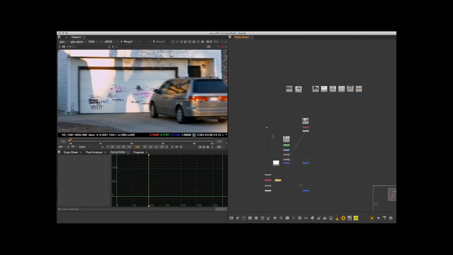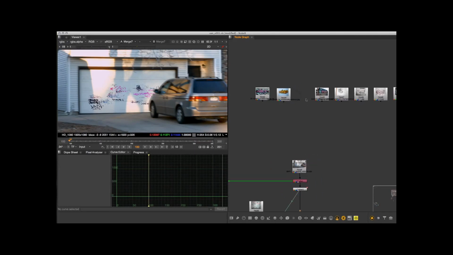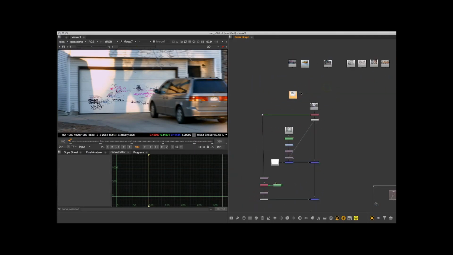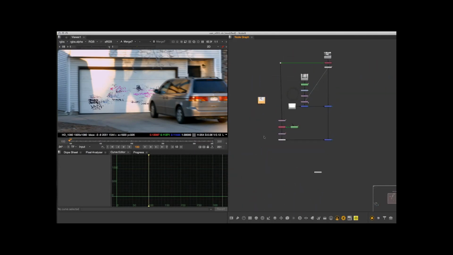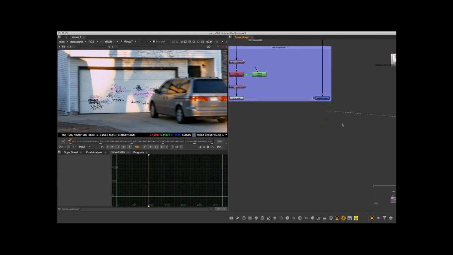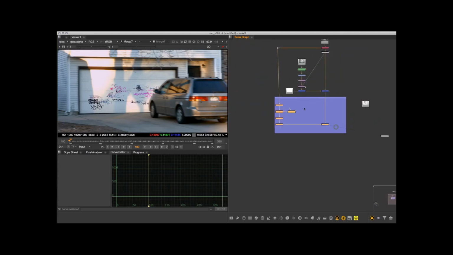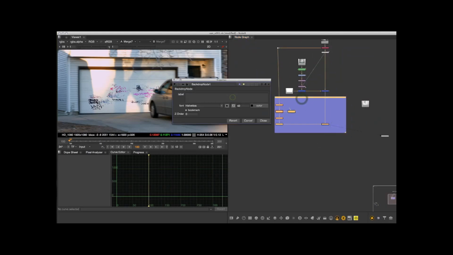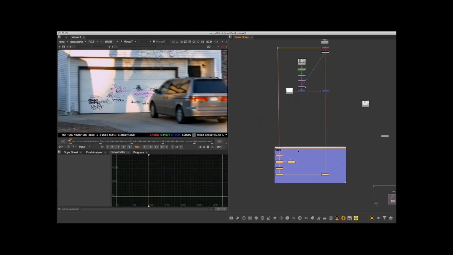So real quick, I'll grab another one here. I quite liked this one. Since the van has to go over the top of everything, let's go ahead and go into the drawer and create a quick backdrop node. After you select all those, it automatically goes around them. So let's go ahead and grab the corner of it, and we'll give it a quick label. Call it van, and we'll just move it down to the bottom.